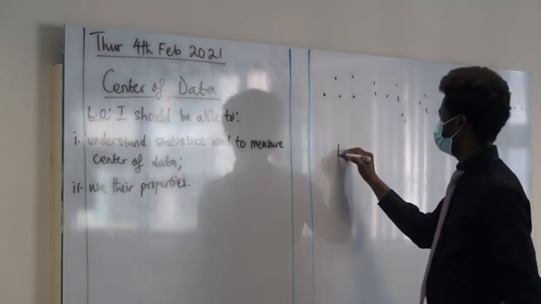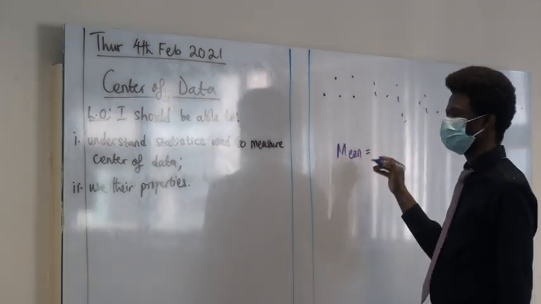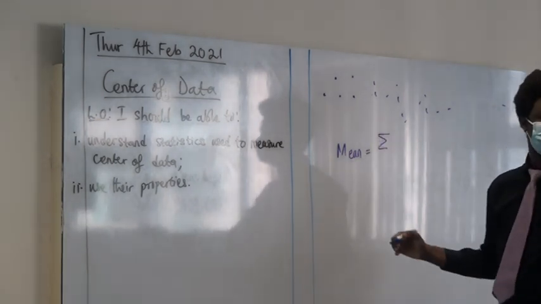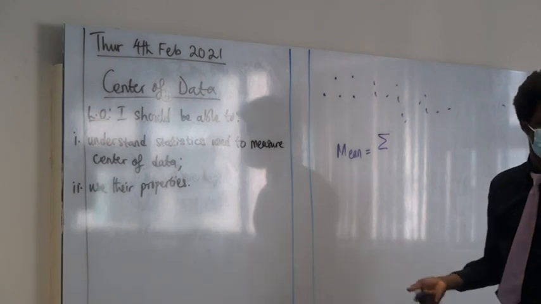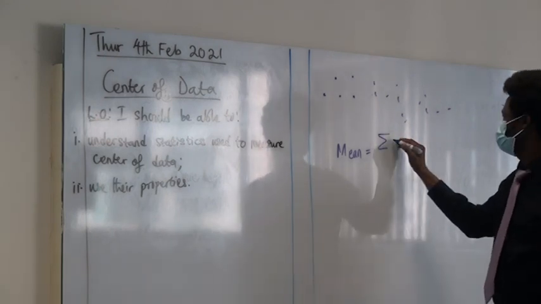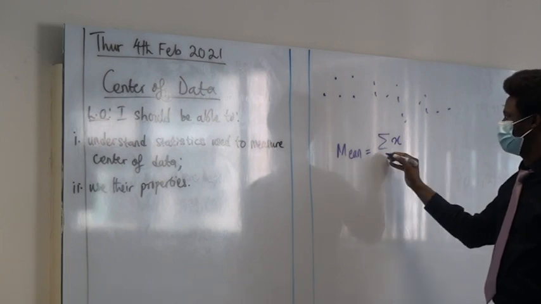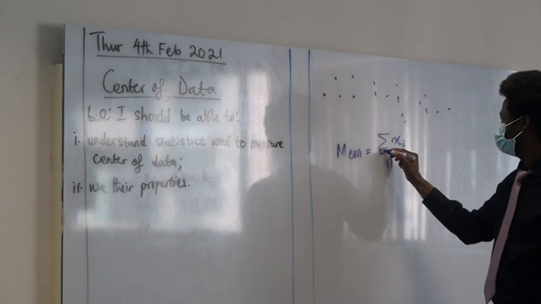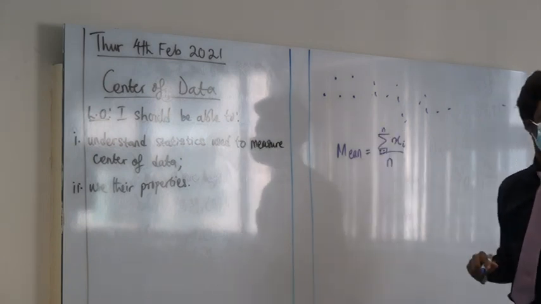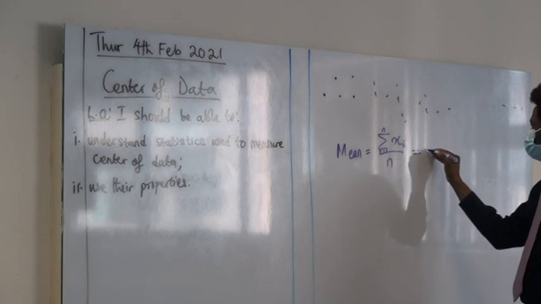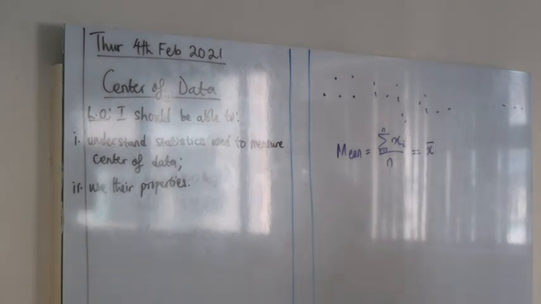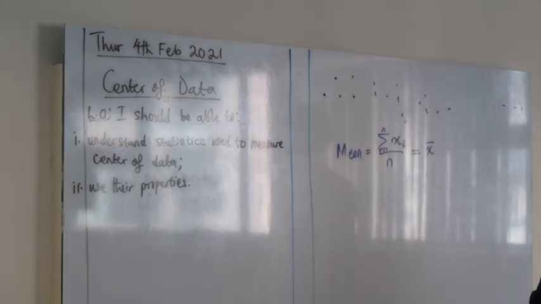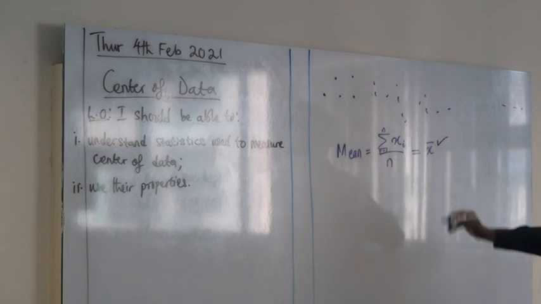Now, we know in the past, of course, that mean is addition of everything divided by how many, isn't it? So basically, now you are used to sigma notation. I'm just rushing through this because it's not that strange. Addition of all the data, so we say summation x divided by n, and summation x means i from 1 to n. There are n of them in that regard. Mean is denoted by x bar. That might be a new notation for us, using x bar, but I'm going to write it down, no worries. So this is the mean of the distribution.